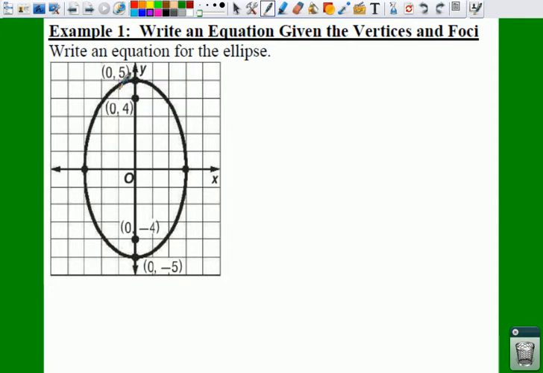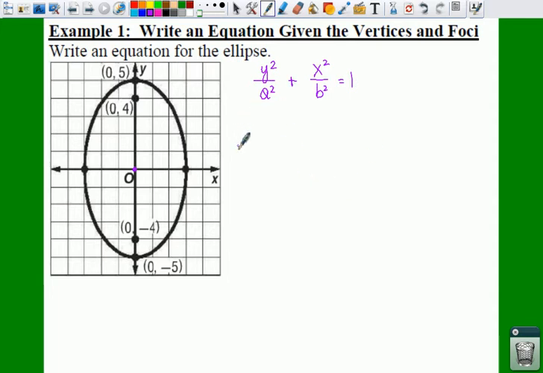Alright, so if we look at this equation here, we have to write an equation for our ellipse, and notice it is centered at your origin. So we will use one of the two formulas that were given. Notice how the orientation is going up and down. So we want to use our vertical orientation here, where we're going to have our y squared over a squared and our x squared over your b squared. Set that equal to 1.